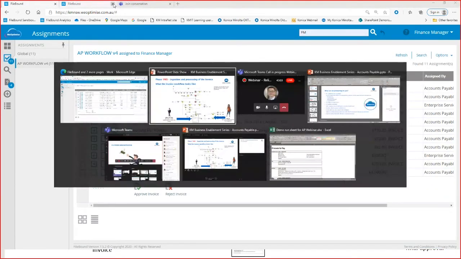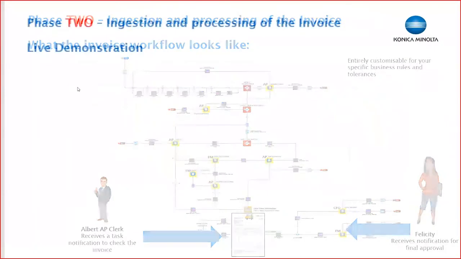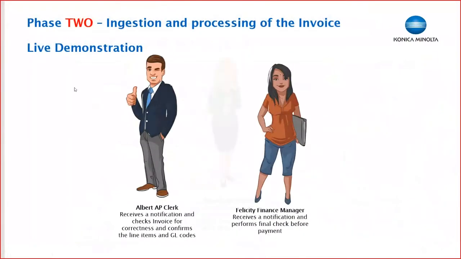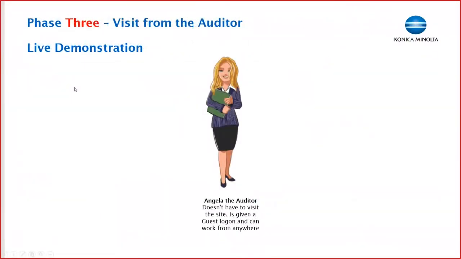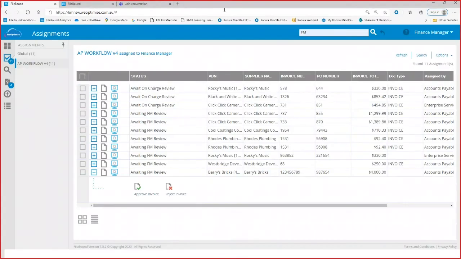So back to my PowerPoint presentation. So we've done that. Okay. So now along comes a visit from the auditor. And this is, as I say, a bit of a problem for a lot of organisations, but this way, in our COVID world, we can actually have the auditor working from home and just simply be given read-only access to the solution. So let's log on as our auditor now.